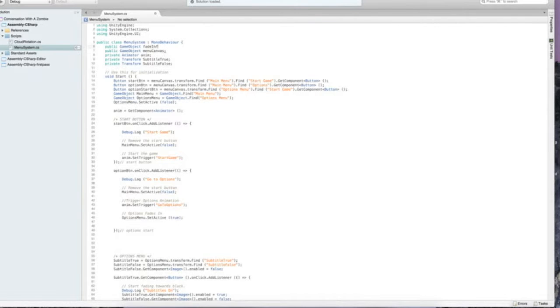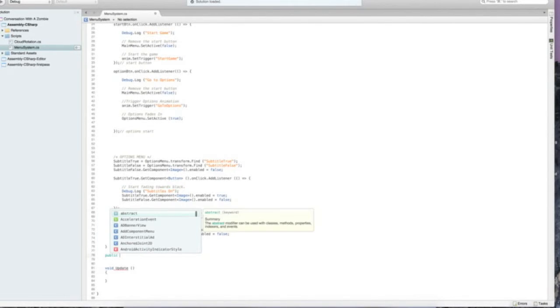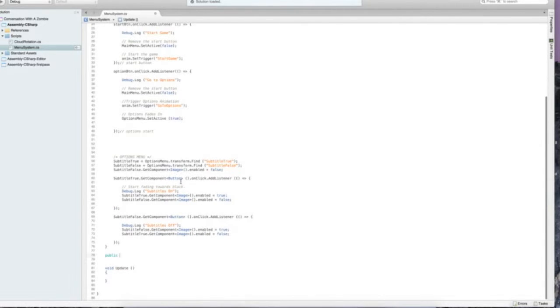We'll call this fade in, fade out. So the animation timeline will be referencing a function in this script. So it needs to be outside of the start function. This is the first function we'll be writing outside of the start function. I'm going to call this a public void fade out. I've written public fade out. Don't do that, right? Public void fade out. I'll change it later, you'll see.